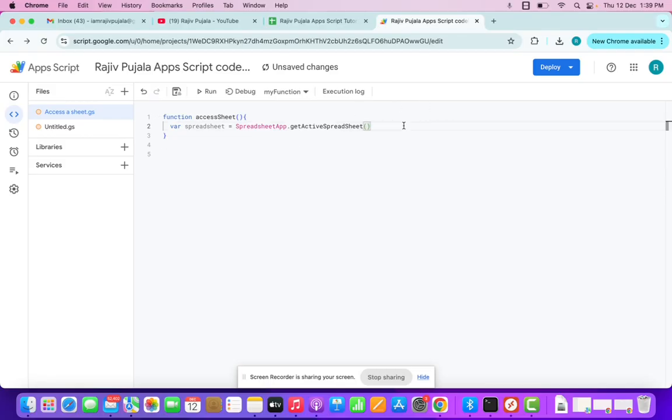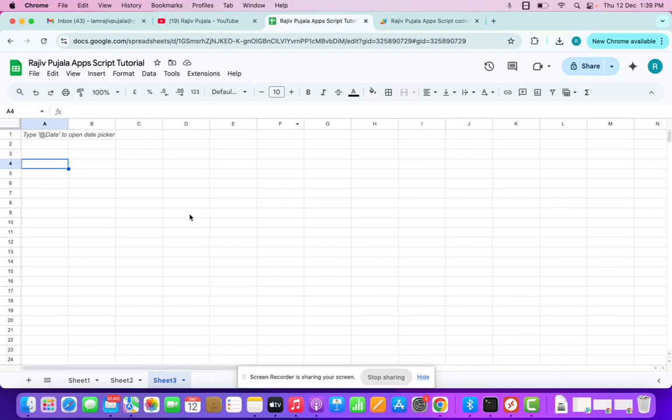Always end the statements with a semicolon over here. Even if you don't end the syntax with a semicolon, it's still fine, but this is what the app script library says. Right now we are telling the app script, hey, go and access this file. Okay, now it has access to this file.